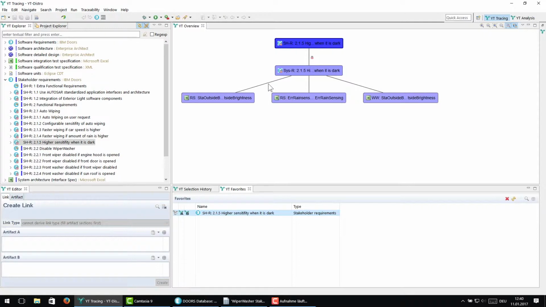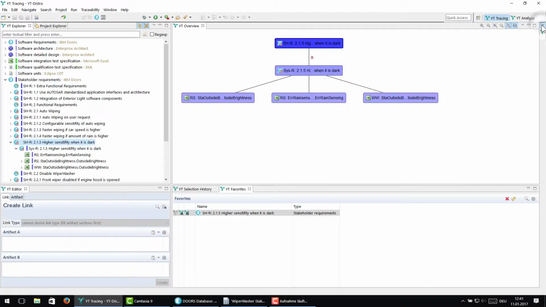The links between system requirement and interface specifications are maintained by YAKINDU Traceability. The lock symbol decorating the upper link indicates that this is not the case for this link. This link has simply been extracted from Doors. Now let's have a look in the YT Explorer. While the overview shows us the artifacts and their links as a graph, the Explorer shows the same content as a tree. But where do these data come from?